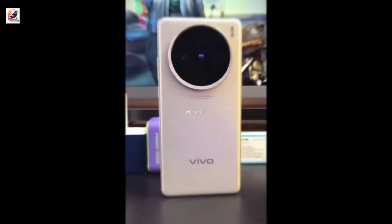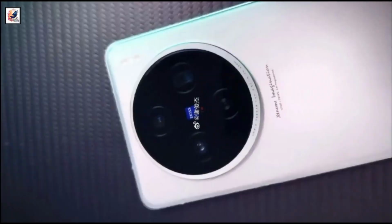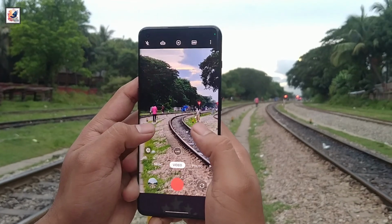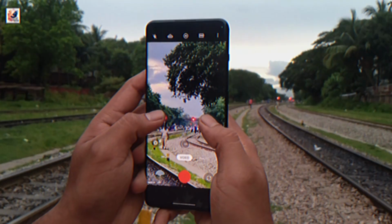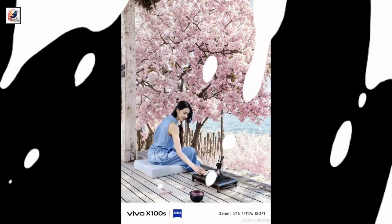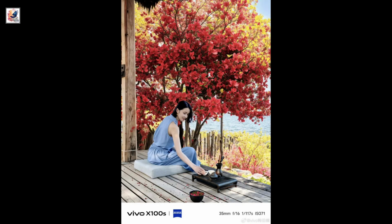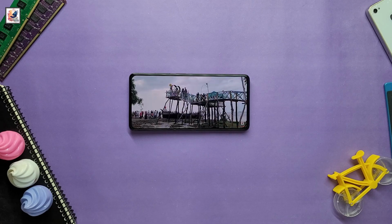The camera system is seemingly unchanged from the X100, which entails a 15 to 70mm setup with a 15mm ultra-wide, a 70mm periscope, and a 50MP f/1.6 main camera. Vivo X100s has a fun AIGC function, which can generate landscape photos of spring, summer, autumn and winter with an ordinary photo. It has a flat-edge display and a similar color scheme.